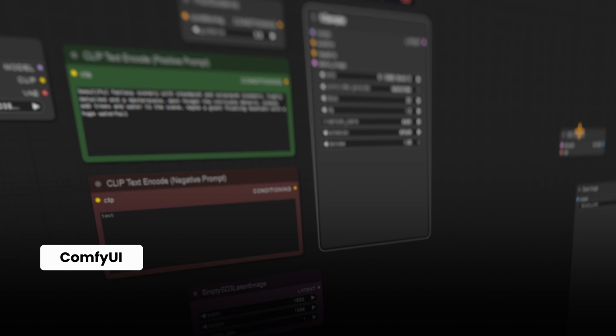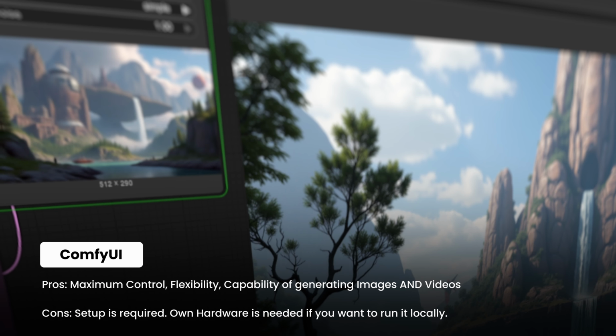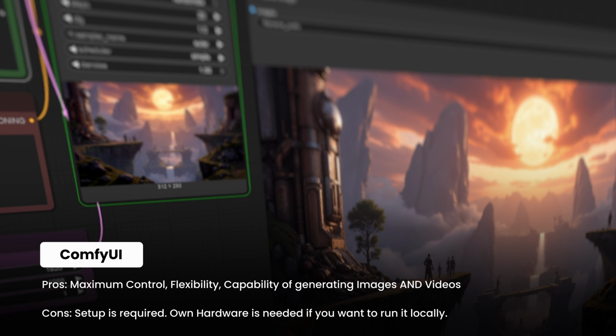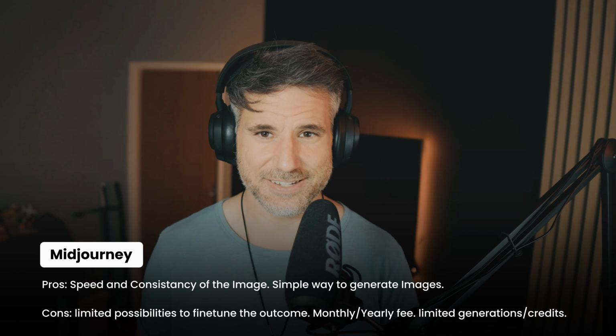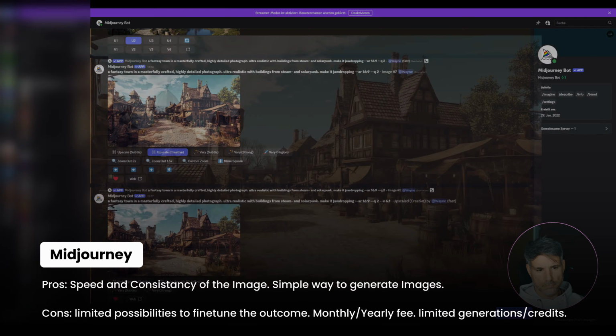My final recommendation? If maximum control, flexibility, and capability are what you crave, and you're excited by the idea of building your own image and video, it unlocks a level of artistic expression that prompt-only tools just can't match right now. If speed, simplicity, and consistently beautiful results with less fuss are your priority, Midjourney is still a fantastic and powerful choice.